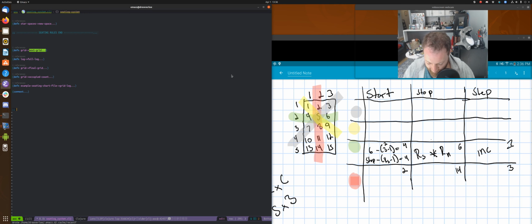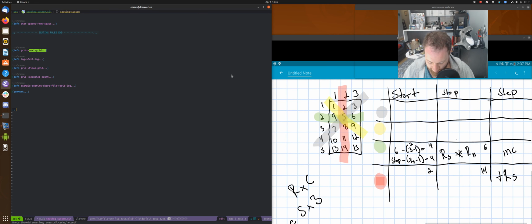I feel like step is always going to be, let's start with step again. That was obvious before. And so step here is the row size, right? And that makes sense. It's true, and it's also mathematically true. You're just progressing the size of the row each time when you go down. So plus row, and we're doing RS as row size. Okay, and then the stop is 14.